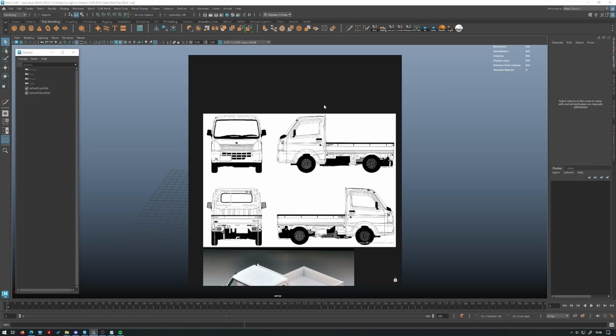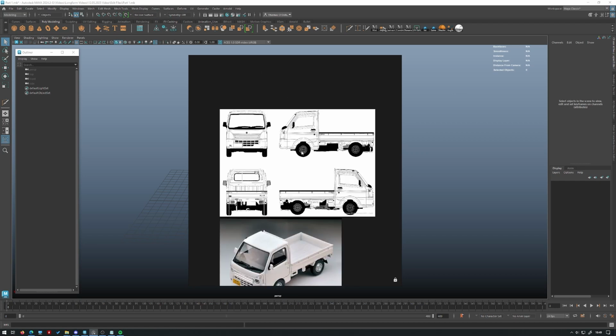So I found these free ones online and just upscaled them a little bit, and hopefully this should suffice. This gives us all the different angles. We have the front, back, left and right sides, because they are going to be slightly different depending on the vehicle, and we're going to use these to block out the shape of our model. We did the same thing with the ship model if you were here for that, and we can set up a few different image planes in Maya, and I'll show you how to do that in a moment.